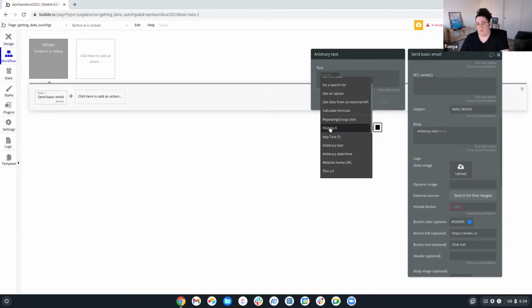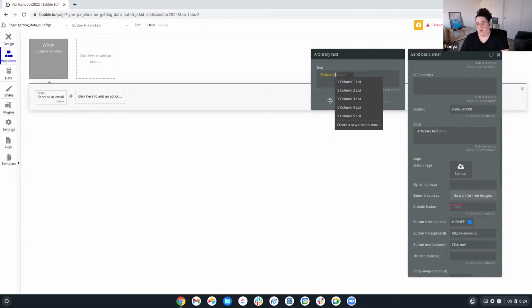When you get to the part where you need to start listing things, you would use RG data's column 1 list, which is going to be the ID, and column 2 list is going to be the Boolean values for each row. Awesome. No, that's cool. Yep.